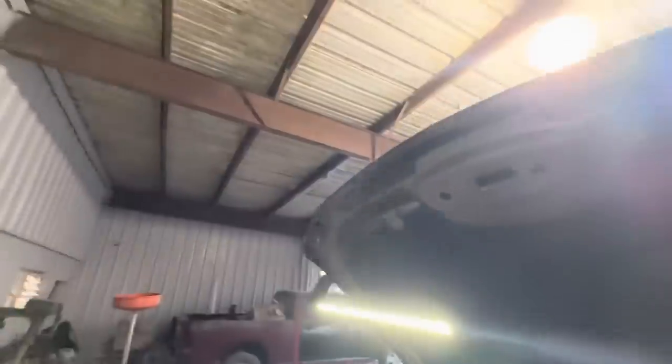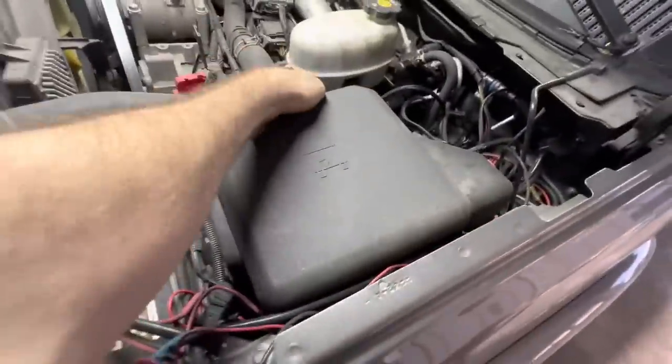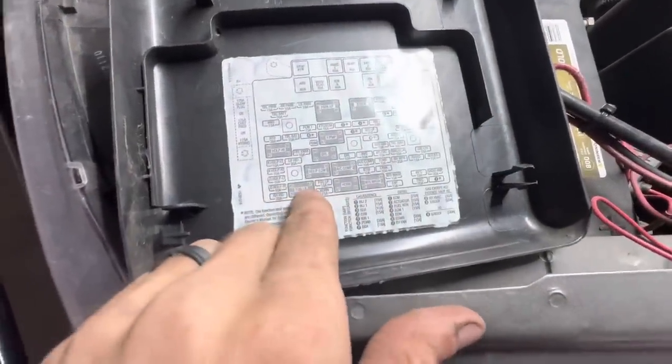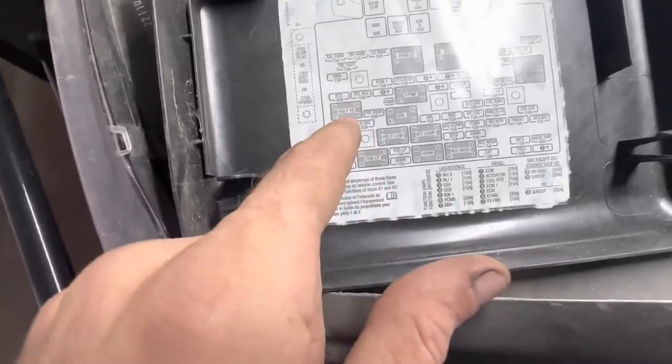Going to need some lumens. I'll use this one because it's fully charged — it's my lightsaber. We'll slide that onto the hood right there. Now we can see. Pop the fuse box open and we're looking for some relays. What do we have? Fog lamps, low beams, headlamp low, headlamp high. So we've got one, two, and three relays.